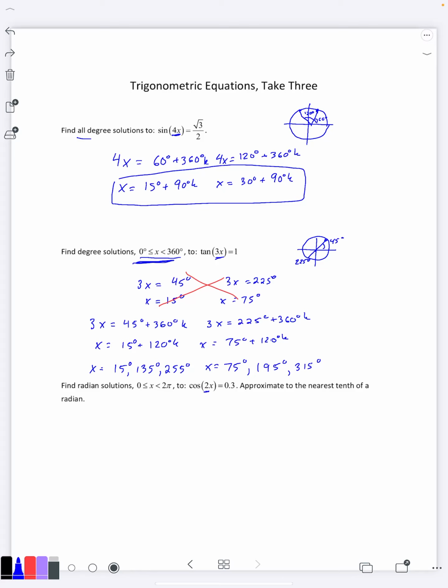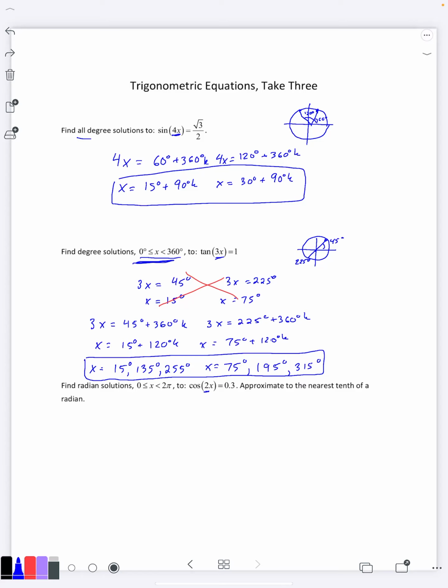And if I put k as 3, once again, I'm beyond 360. And so you get all of these answers here. And it's a very easy thing to overlook on a problem like this. So if you ever have a multiple angle, 3x, 4x, whatever, and you have a specific range, 0 to 360, it's going to be very tricky to make sure you get all of the possible answers.